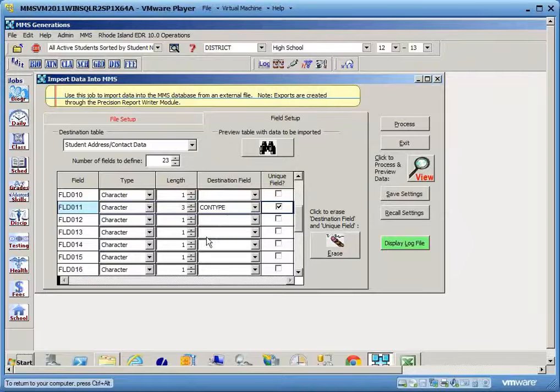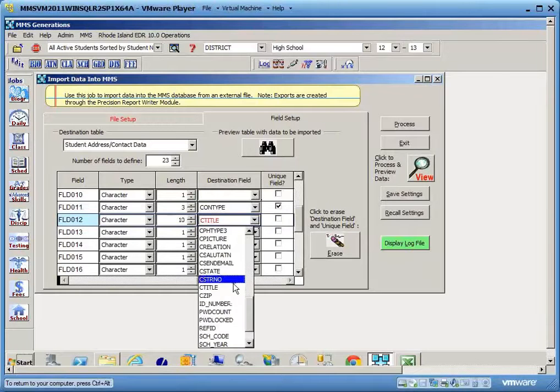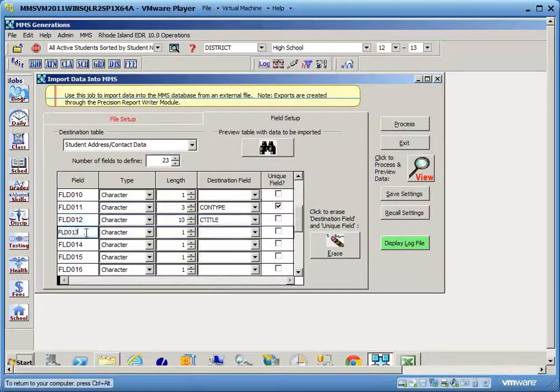Okay, so if you'll bear with me for a minute here, I'm just going to set up the different items I'm importing. After contact type, I have the contact title. And then we have contact first name.